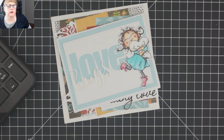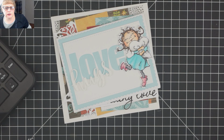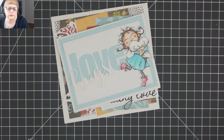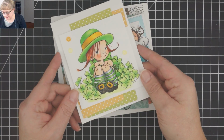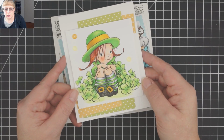Let me go look over here to see what we're doing next week. So I'm hopping right over to the store blog, and I'm going to hit the little tab at the top that says classes. And it's going to tell me exactly what classes we have. So today we're doing Puppy. Oh, see, I have it backwards. Next week, we're going to do this cutie. This is called Leprechaun Lass, and she's a Moe's Digital Pencil image. So we'll be doing her next week.